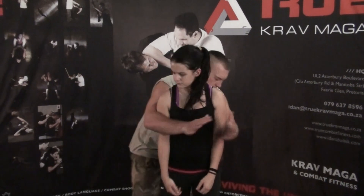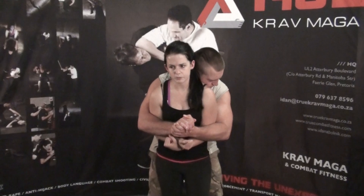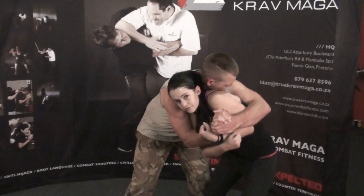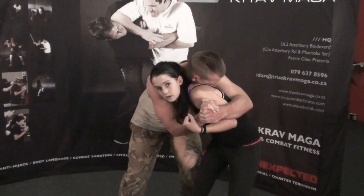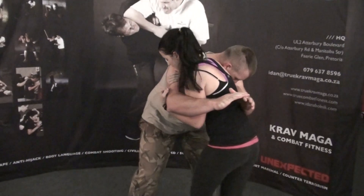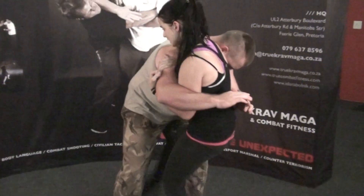If you could please stop the move. The first thing we want to do with a bear hug like this is to use your body weight to get out of the way so you have access to give proper groin shots. From there, once he is slightly soft, you will come up and give more groin shots while securing the arm with the leg.